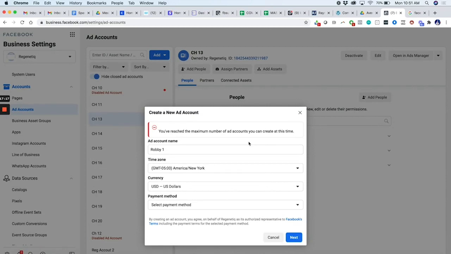So you can see here, guys, for me, it said it reached the maximum number of ad accounts already in this business manager. But when you set it up, you're going to have no accounts in here. So all you'll do is go ahead and create that, and then you'll have one in there. Now, keep in mind, for the most part you're able to create between 3 to 5 ad accounts in a business manager. That may not happen right away, okay? So create one account in there first, and then we'll go over the process.